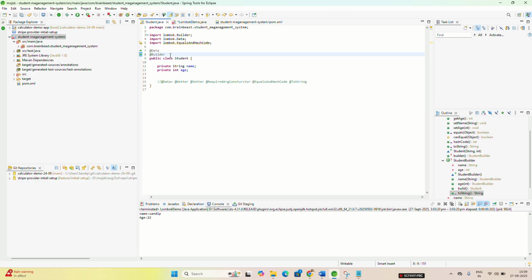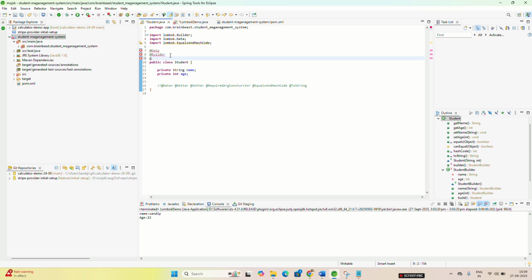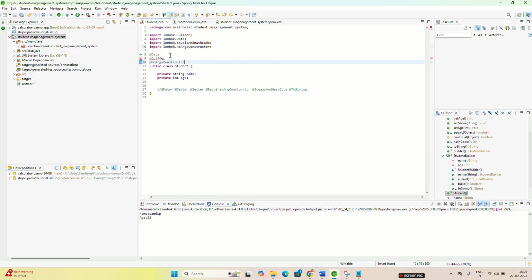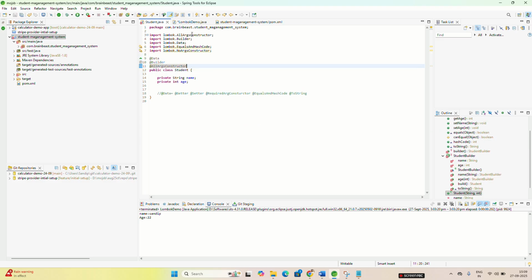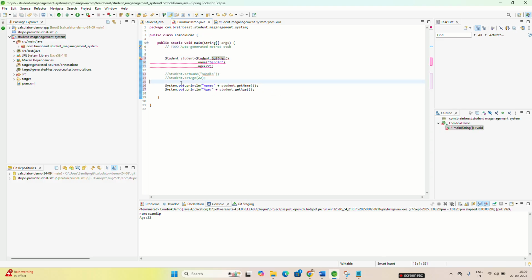We need to add one constructor, that is a no-arg constructor or all-arg constructor, and it will not give us an error.